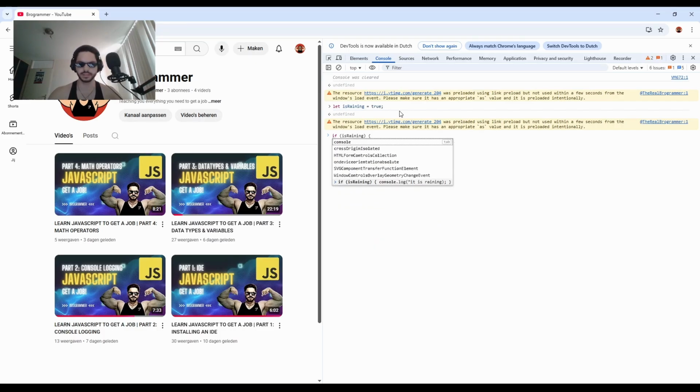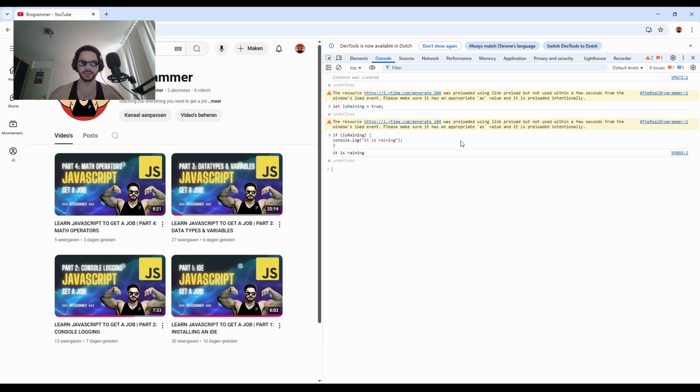So in this case, I'm going to say console log it is raining. Where did my other curly bracket go? There we go. And it's going to return it is raining.